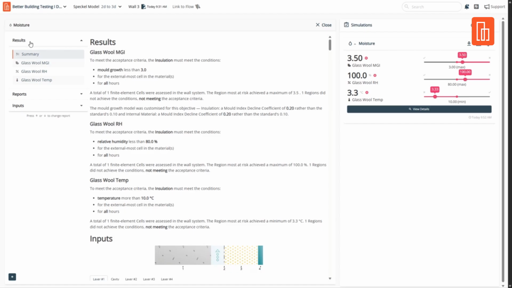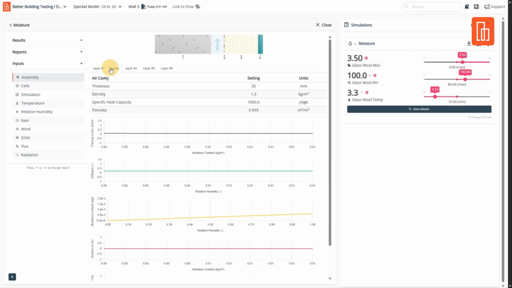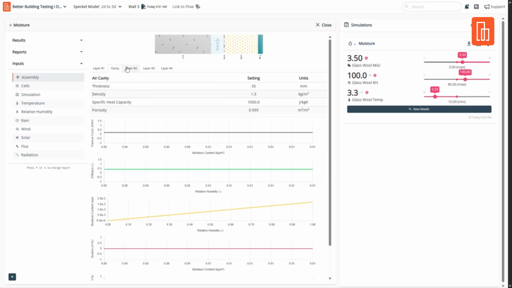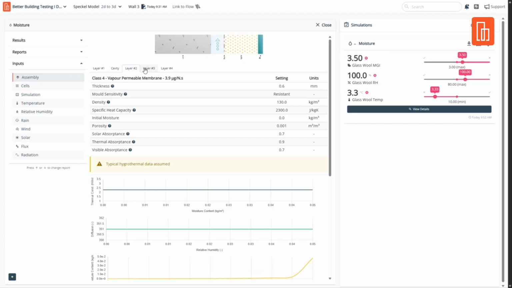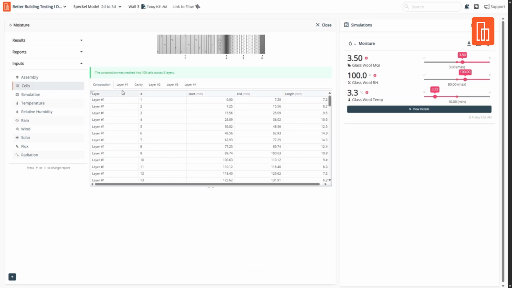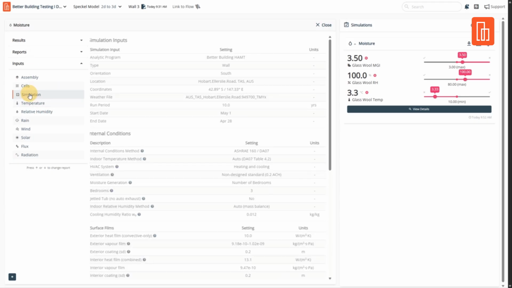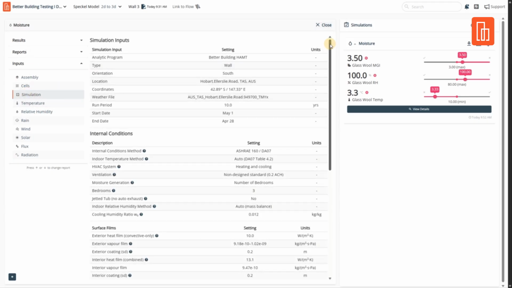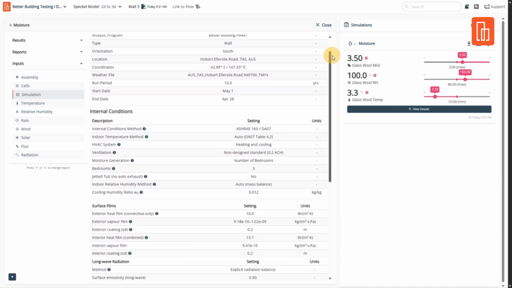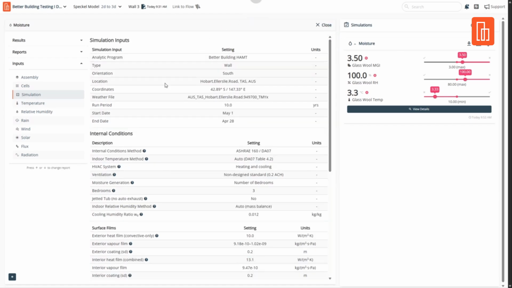Now, I'll just talk about the inputs before I do get to the detailed results. Elsewhere on the input side of things, you can navigate through to your materials. Make sure you understand what's going on here. This is all important stuff. You can look at your cell distribution. Again, all important stuff. Probably less important here is you'll see a few tweaks and changes to this particular front end just to clean it up a little bit. And then we have all of those inputs there as well. So lots of stuff to look at to substantiate.